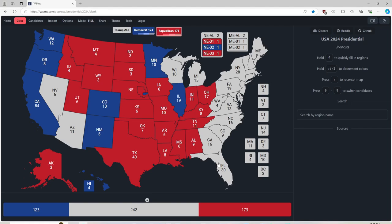Florida keeps turning pink, bright red, light pink, bright pink, full red, and 30 electoral votes is now heavy red again. Georgia, with 16 electoral votes, is red for Donald J. Trump once more. It's been a toss-up being blue, light pink, pink, and red. South Carolina, with 9 electoral votes, is red for Donald J. Trump. North Carolina, according to recent polls due to rallies, is red for Donald J. Trump. And people are scared about North Carolina. They're very, very scared because it's been light pink and a toss-up too.